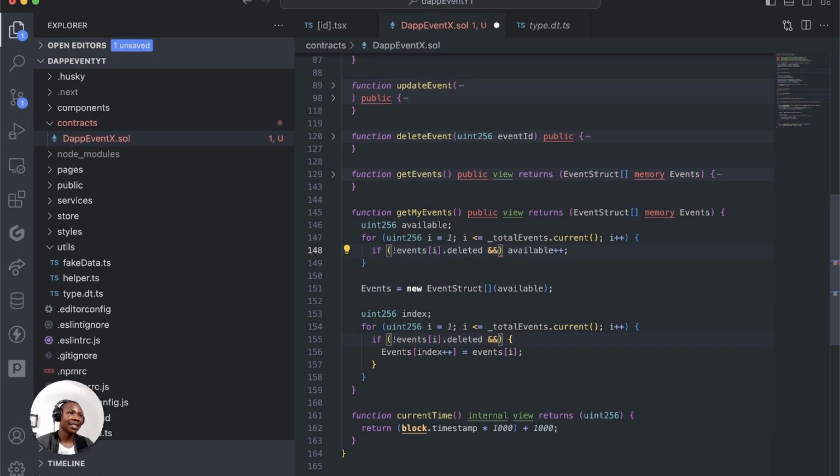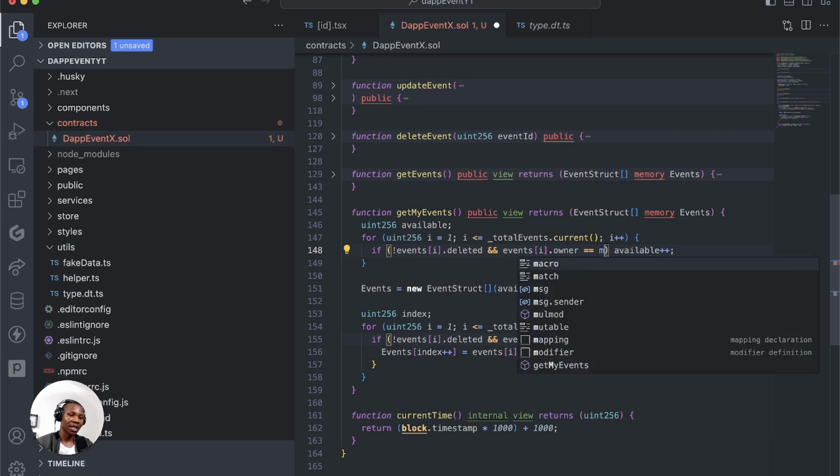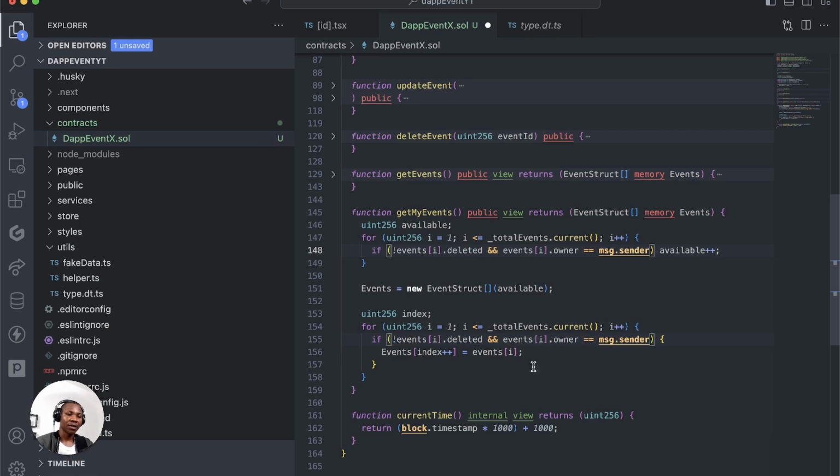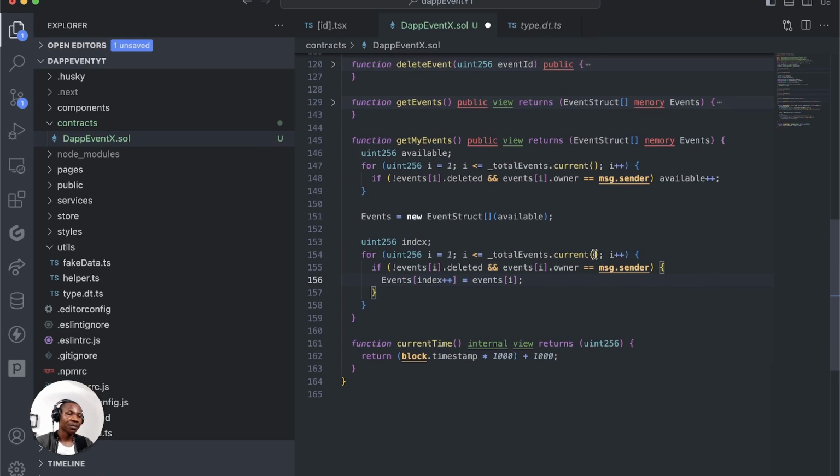I'll say and, the event dot owner is equal to this caller dot sender. Okay, so if you run it this way, then definitely all the events that are going to be returned will be based on whether they are the senders, whether it belongs to this sender, and if it has not been deleted. Okay, so those are the two criteria.